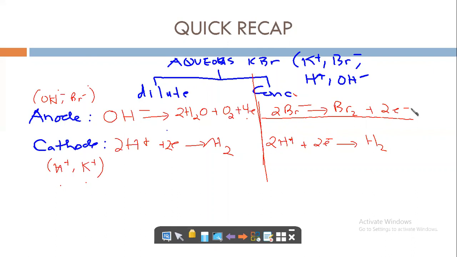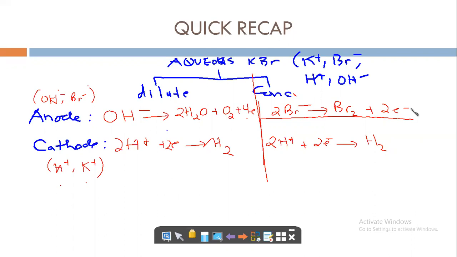Any questions? Mr., can you please explain the anode part again? All right. So for the anode, to choose which ion will be discharged, we have to look at the stability of the ions, and there is a table that I will give you, or if you have it, I'm sure I put it in the question bank too. Anyway, the one that is stable will remain in solution, and the one that is least stable will come out of the solution.